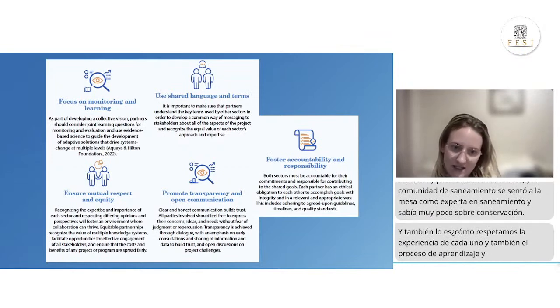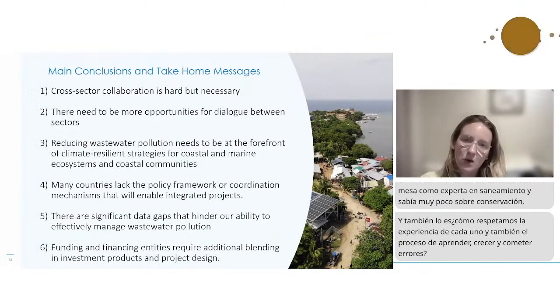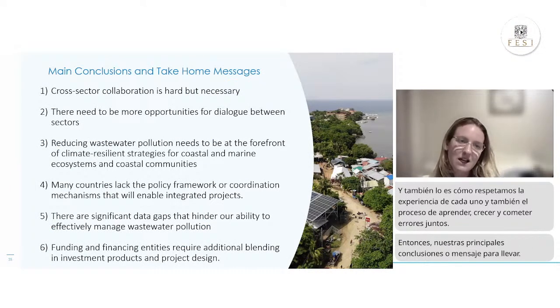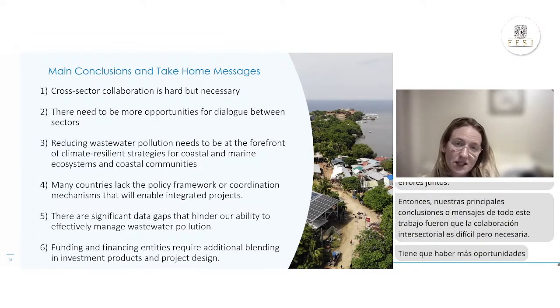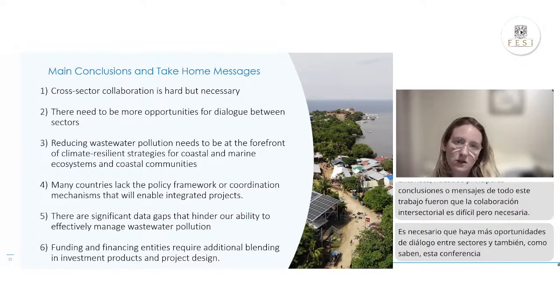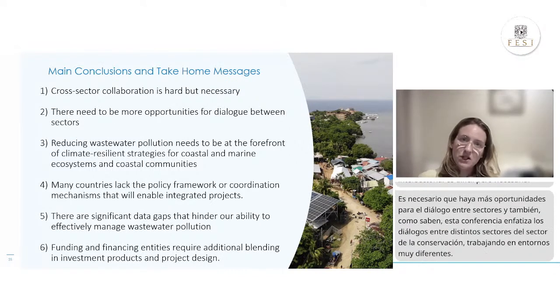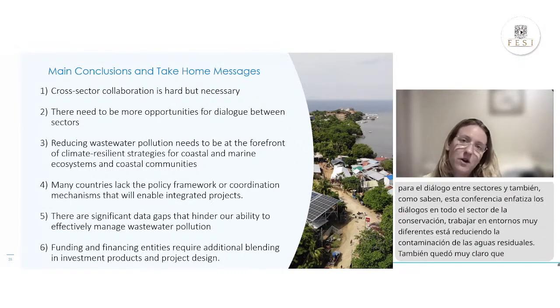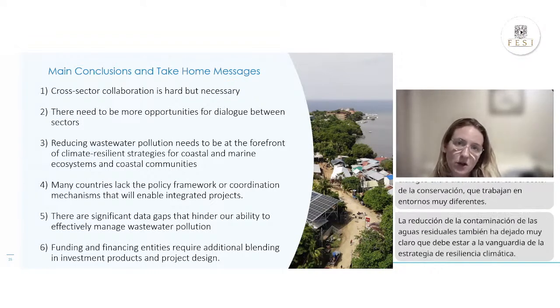So our main conclusions or takeaway messages from all of this work were that cross-sector collaboration is hard but necessary. There needs to be more opportunities for dialogue between sectors, and also, as this conference emphasizes, dialogues across the conservation sector, working in very different environments. Reducing wastewater pollution also became very clear that it needs to be at the forefront of climate resilient strategies for coastal marine ecosystems and also coastal communities.